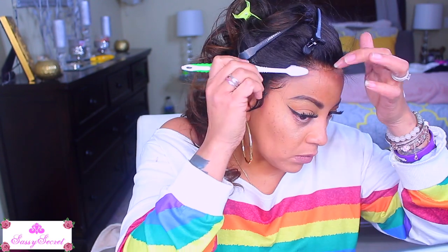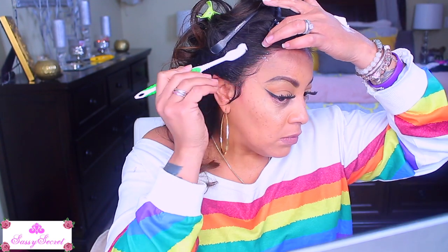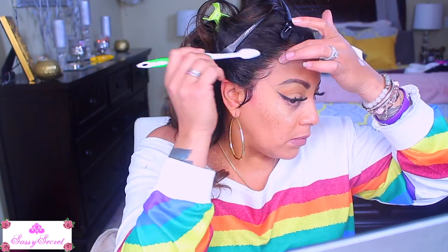And I'm just going to mold that sideburn in with my styling mousse, and I'm just going to take the back of my rat tail comb, and I did spray a little bit of hairspray right there because I noticed that I wanted the hairs to kind of fall in the front as opposed to just using baby hairs throughout. So that's the reason why I'm brushing them down just a little bit. And I'm also going to take that mousse again and sculpt just a little bit of a baby hair in the front because of the corner of the wig. I just want it to be less detectable.